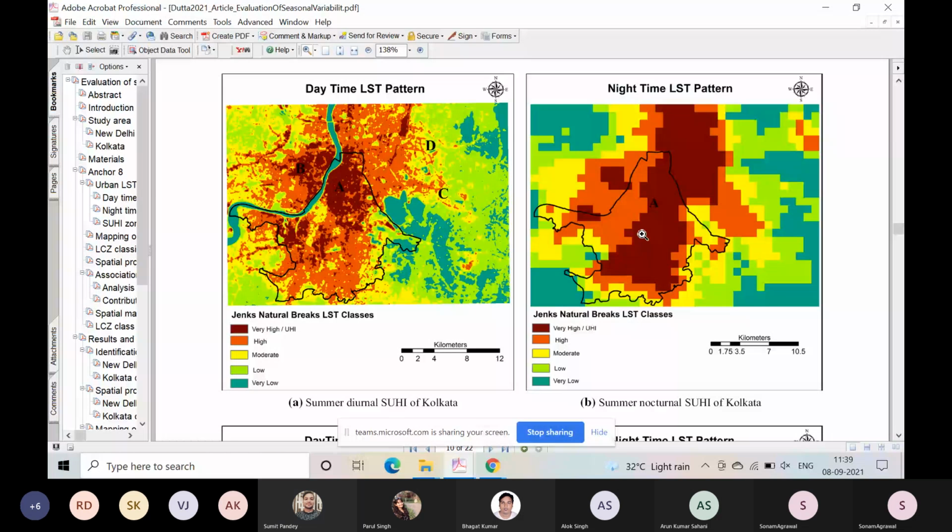Now you can see that I'm showing you the land surface temperature map, and this map is of Kolkata. Okay. So now, with the help of GIS, some of the analysis has been done, remote sensing and GIS, image processing. And here you can find some pattern. The temperatures are mentioned over here: very high temperature, high, moderate, low, very low.